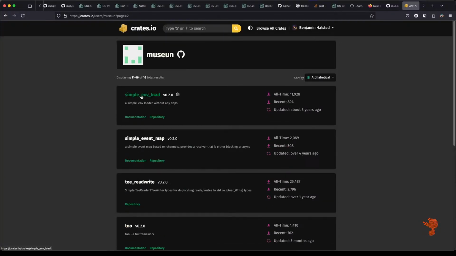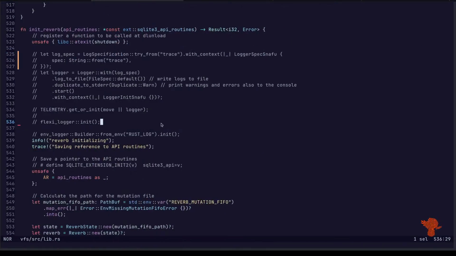I don't want to pull in, I don't know, a ton of dependencies. I wonder, do I already have, well, I'm already pulling in FlexiLogger, right? Yes.